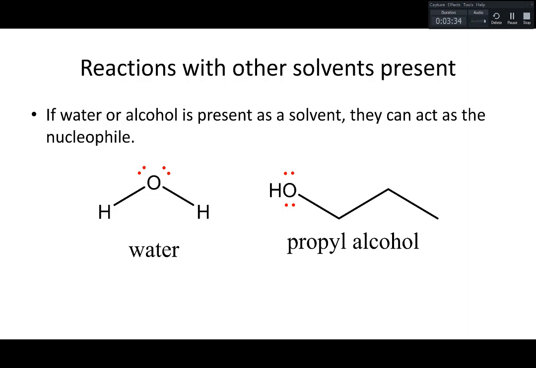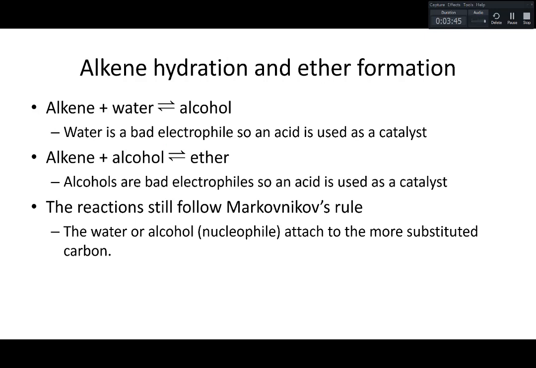So when water acts as a nucleophile, it'll use a lone pair, and when an alcohol acts as a nucleophile, it will also act through its lone pair. Just as a big overview, if you take an alkene and you do an electrophilic addition in the presence of water, what you end up with is an alcohol. That is, if you take this and you add water to it, and we're going to use H plus as a catalyst, what you'll end up with is an alcohol like that.